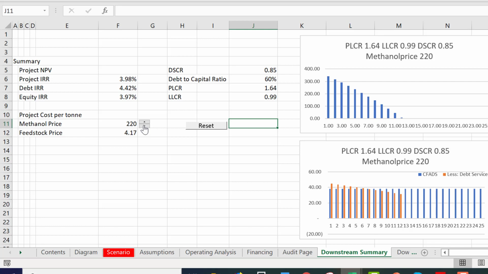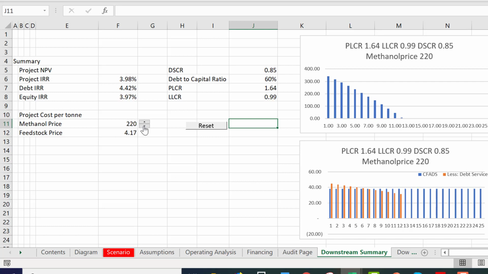Okay. And then I keep going down. Now, eventually, I think right here, we just couldn't pay the debt off by year 12. That's why I try to get this in. If we push it up, then we can, and the defaults here, plus the interest on the defaults, are matching the cash flows here, and that's what the LLCR measures. So the break-even price for the LLCR is this, but we still have this big tail, which is what the PLCR measures.